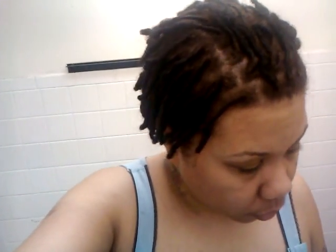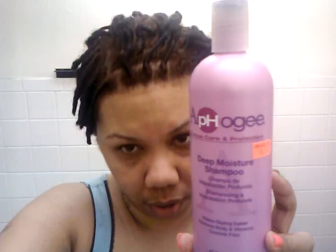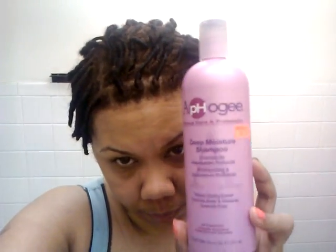So what I'm going to be shampooing with, that I love, I used this when I was relaxed, when I went completely natural, and now, is the Apogee Deep Moisture Shampoo. It makes styling easier, restores body vibrancy, and controls frizz. I love this. I even love the one in the white bottle. I think that's the regular cleansing or clarifying shampoo. I also love a balanced moisturizer conditioner, but I won't be using that because I'm locking.